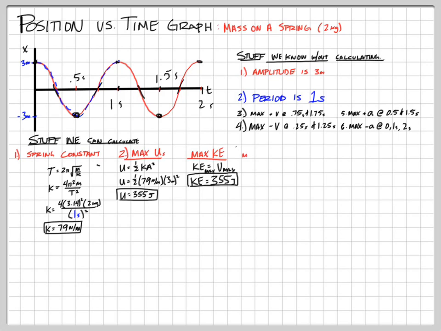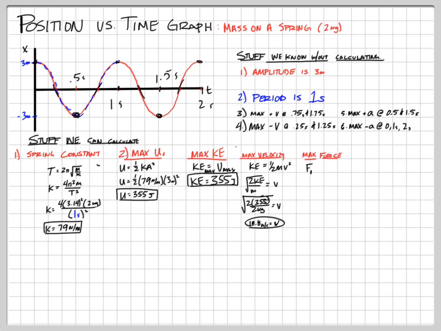Once we know the maximum kinetic energy, we can find the maximum velocity. We know that kinetic energy is 1/2 m v squared. So if we solve for v, multiply by 2, divide by m, take the square root, and plug in our number for maximum kinetic energy, we can get our maximum velocity. 2 times 355 divided by 2, square rooted, gives me my velocity. That velocity comes out to be 18.8 meters per second. Because once you have maximum kinetic energy, you have maximum velocity. Then you can get maximum force and maximum acceleration.